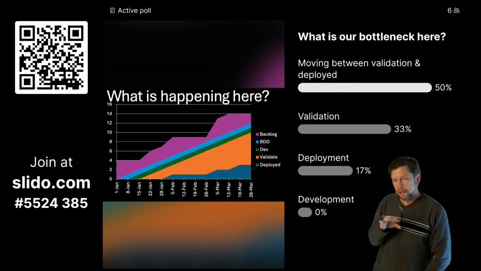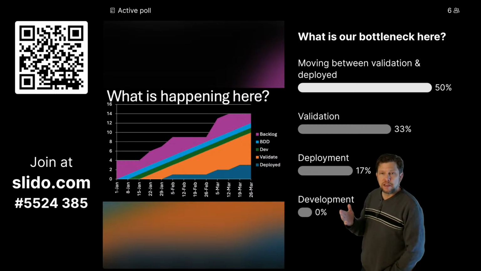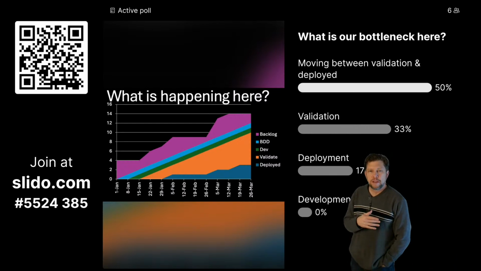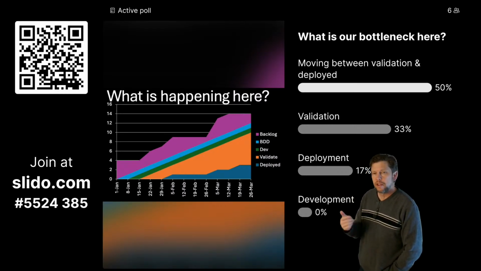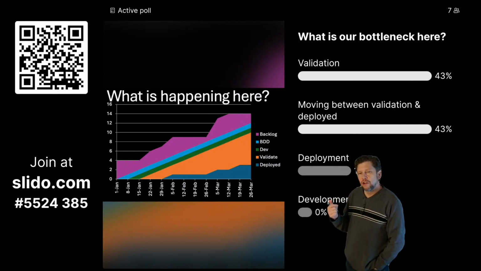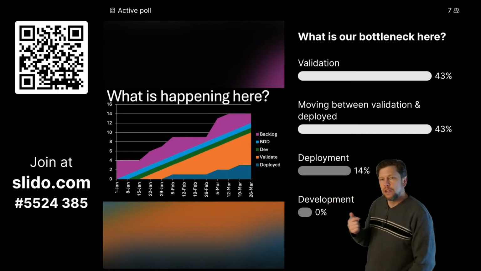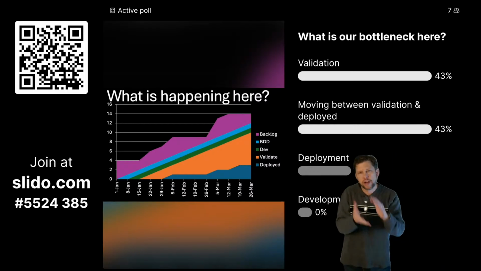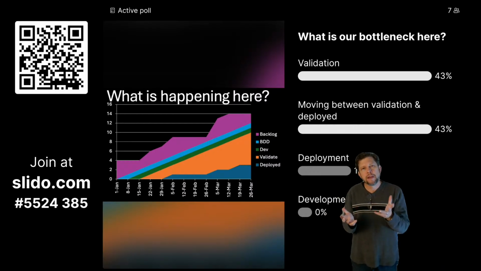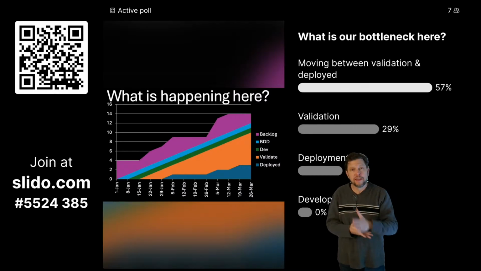Now, the problem very likely might be validation. It might be that this is taking longer. It could be that bugs are being discovered in validation, and we're just keeping it there while we fix it. It could also be that we're not able to get it out into the deployment stage. And this is where if we were to break these up into more granular, we might be able to see, like, oh, this finished validation and then it's sitting in this buffer waiting to go to deployment.